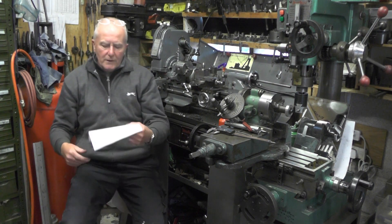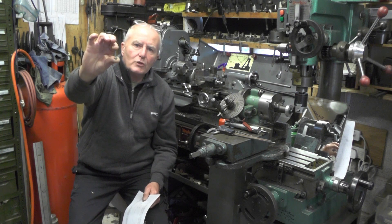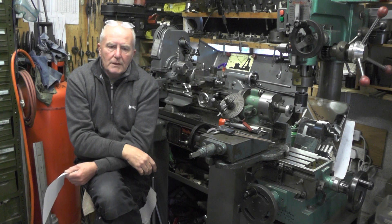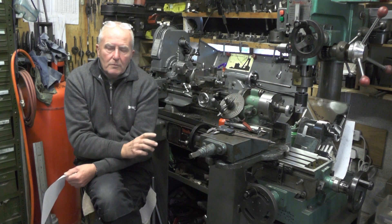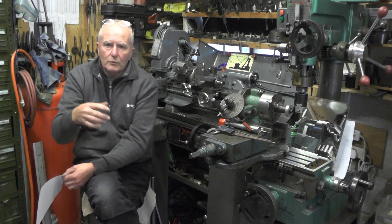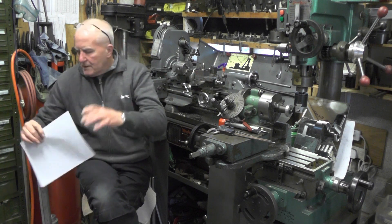He's asked me to make the T-bolts for the vice - just two components and I've got to make six of each. They're only M5, which is equivalent to probably a 2BA screw. Before I get into that, if anybody would like to donate to this project - mainly for materials and postage to send the vices over to the USA - you can contact me or contact Nigel. No matter how small the donation, it would be very helpful for the postage.